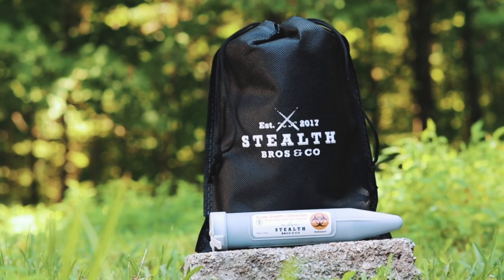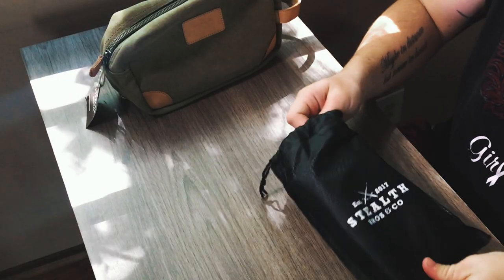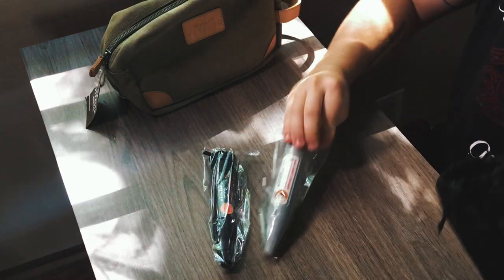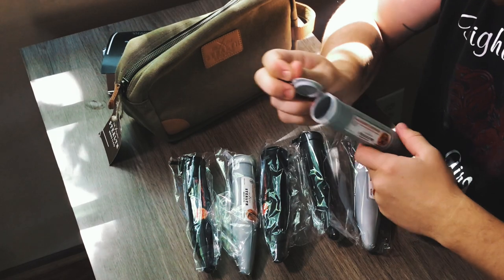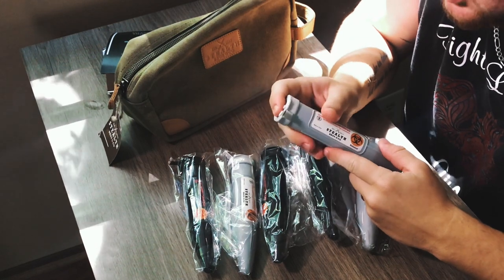And then something else I always buy for my Dopp kits is these shuttles that they sell. They send them to you like this. My girlfriend got me these. They have different colors, this black and also this gray. These shuttles come with a little pop open thing where you can store your needles after you take your shot. And then you just pop it closed.